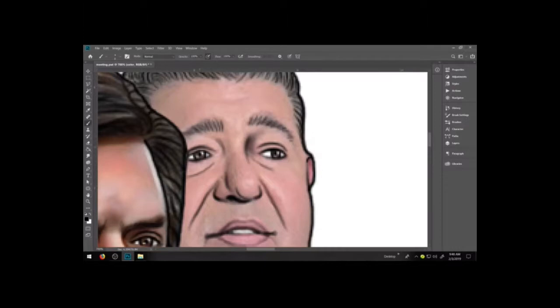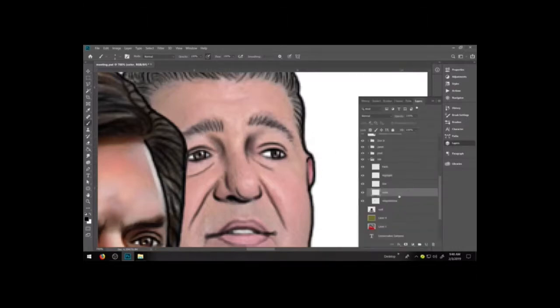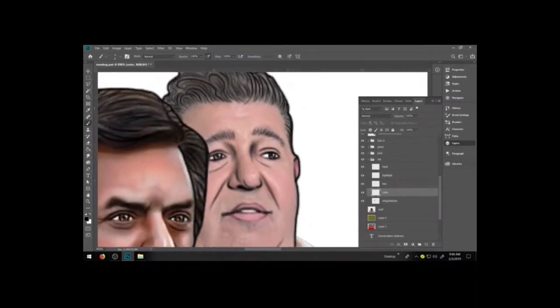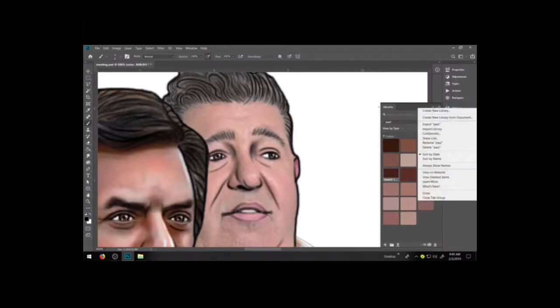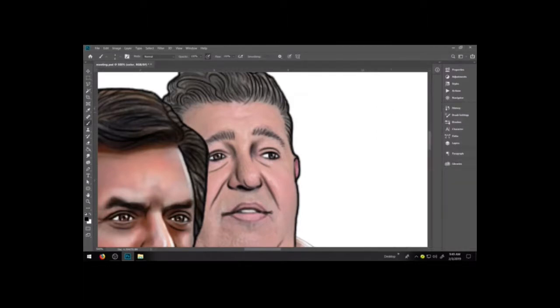Now I'm adding a little bit of black in here. I should still be on that color layer. I am. Okay, good. Alright, so now I'm going to add some color. So we're going to go and make a new, you know, we don't really even need to make, I mean, I guess we do. I was thinking, well, we don't really need to make another library for him.